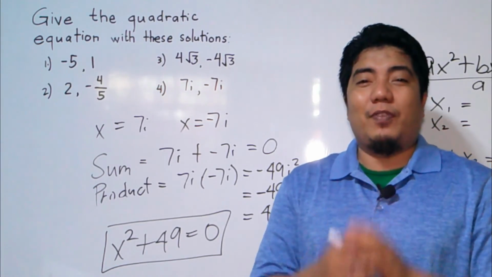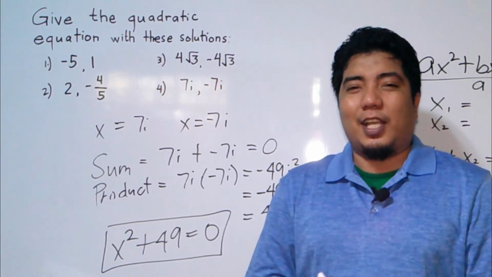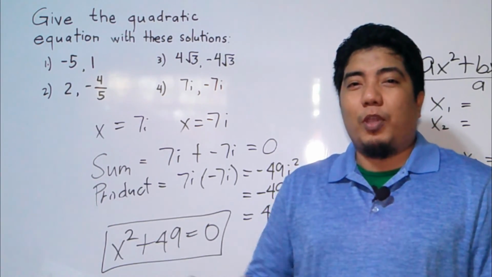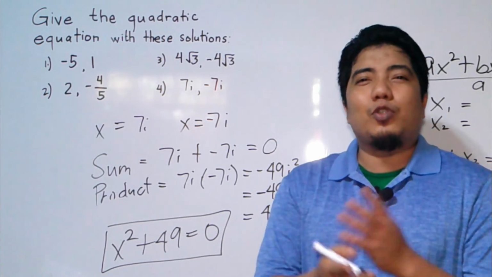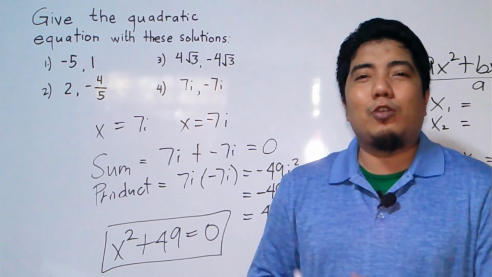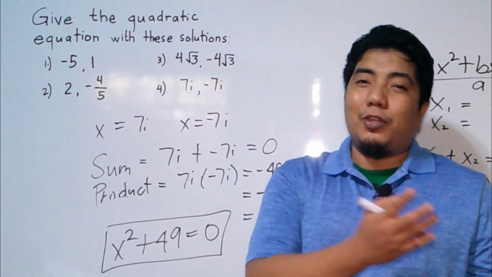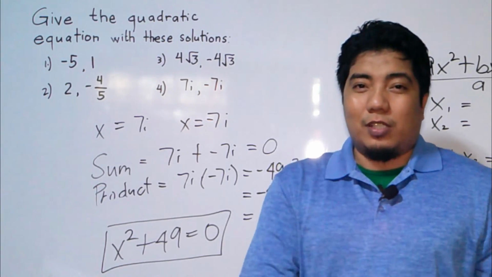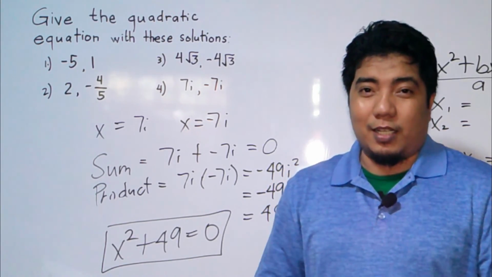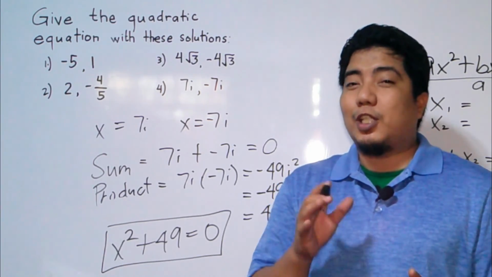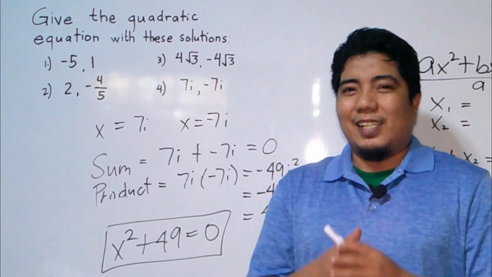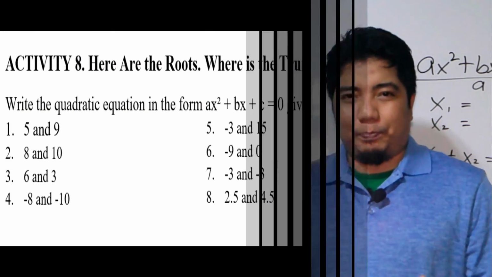So, I hope you have learned what we have discussed for this session, math learners. Remember that in obtaining a quadratic equation given its solution, you have two choices to consider. You can use the reverse method, or you can use the relationship between the coefficients and the roots by the use of the sum and product. Now, this is the time that I will be challenging whether you have learned our lesson for this session. And here it is.